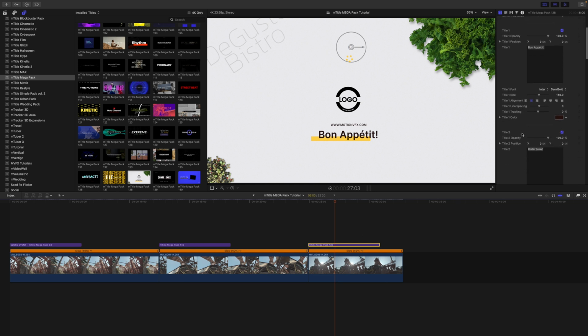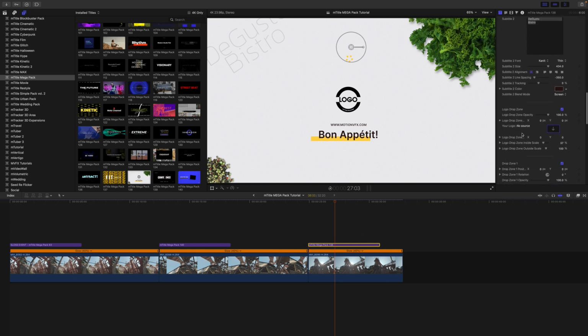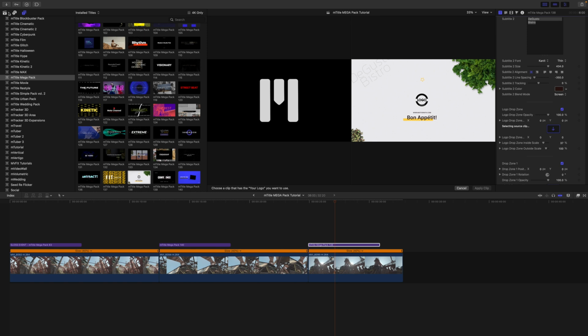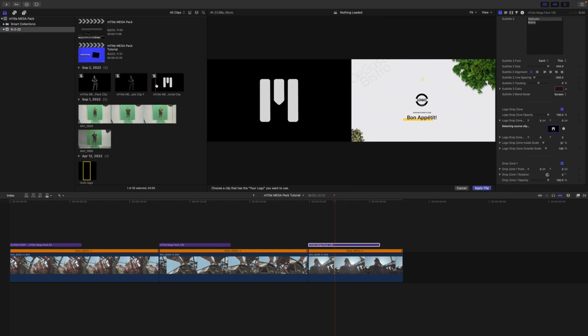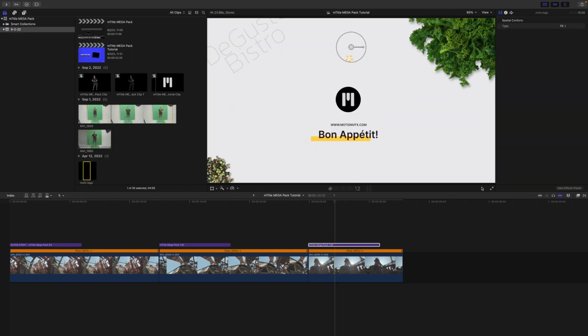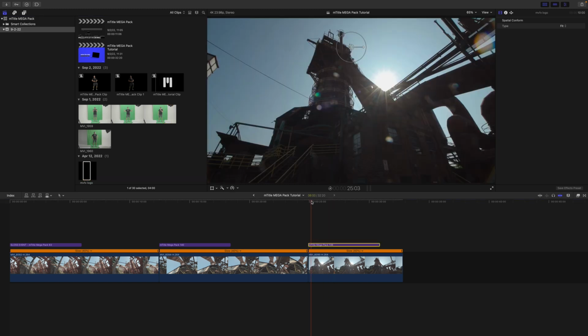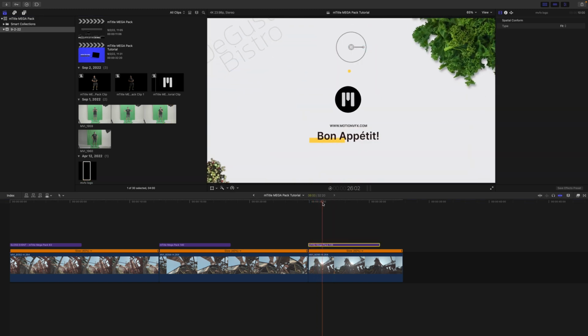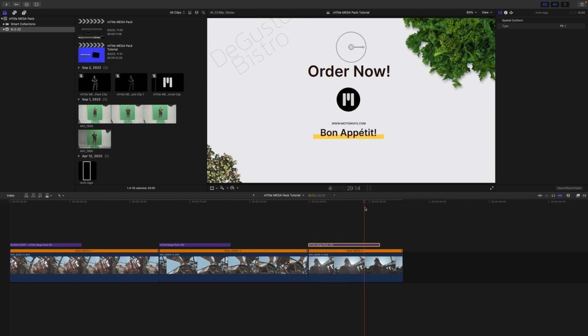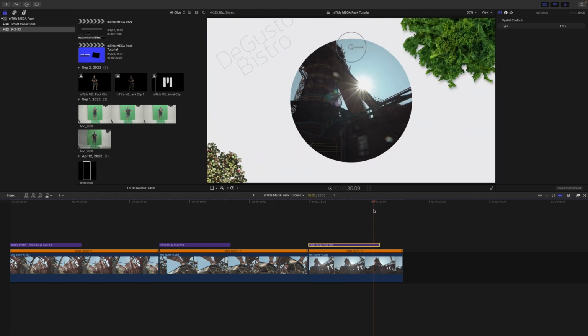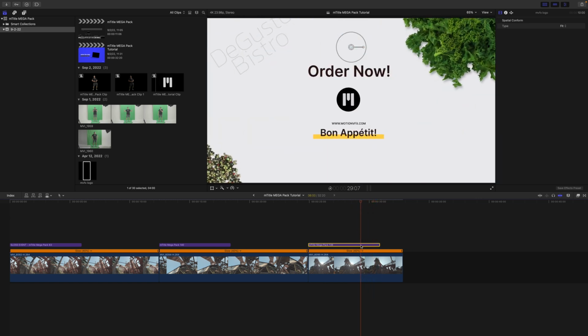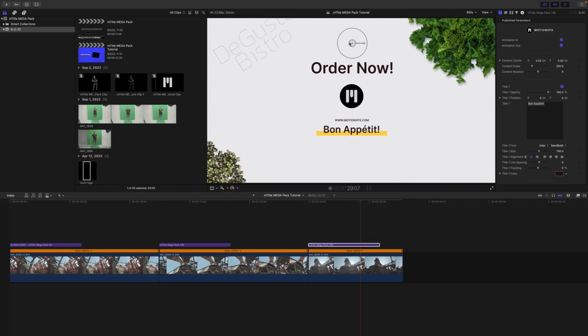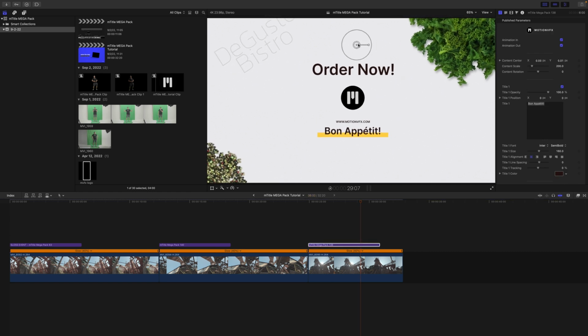It's the same way over in our inspector. Come all the way down to our drop zone. Select our logo. Click apply clip. Then we have the transition in. There's our logo there. And transition out. Really, really cool. And of course, on screen controls, that's going to move all of your content collectively.